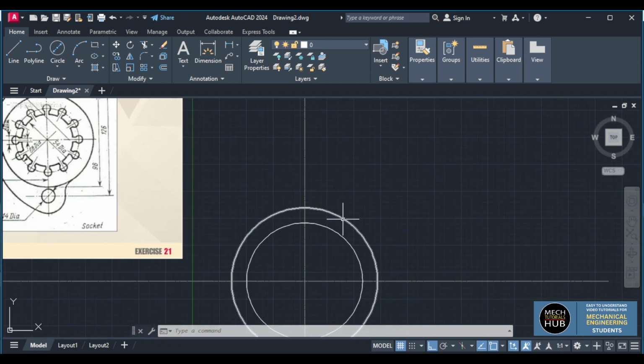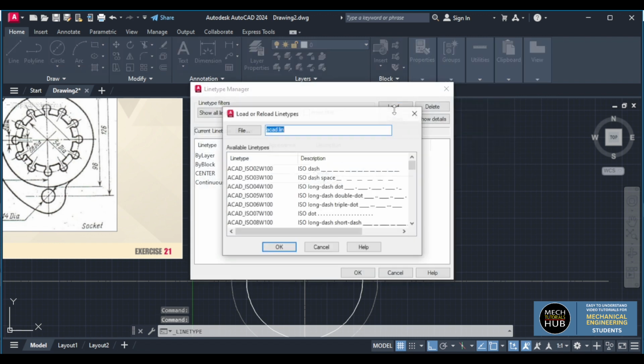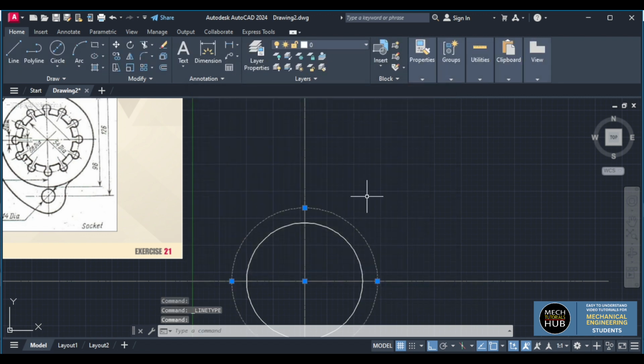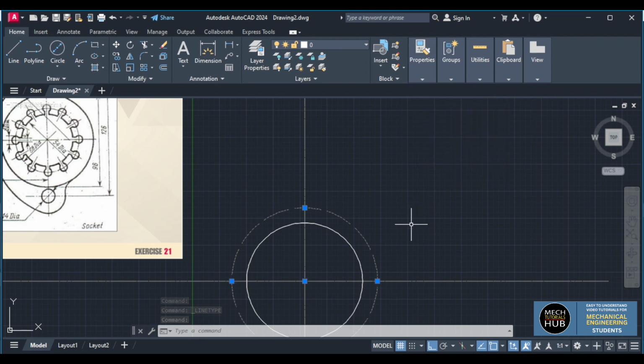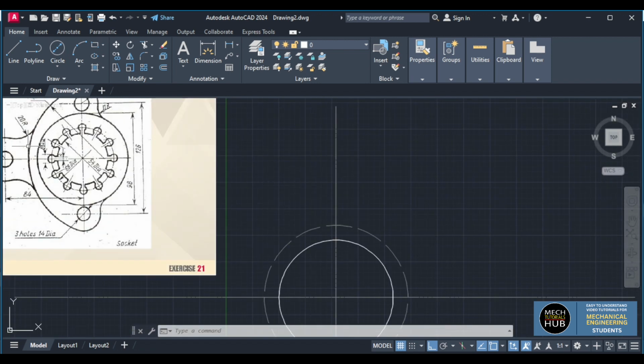So now this line I would like to convert again, with the same color. Then the line is supposed to be, no, it should be a hidden kind. So I again load it. I'll go with a dashed one. Okay, now I'll convert this line to dash type. Now upon which you are going to get a circle. Now here, what is the circle diameter? It is 8. Is it a diameter or a radius? Yes, it is a diameter.